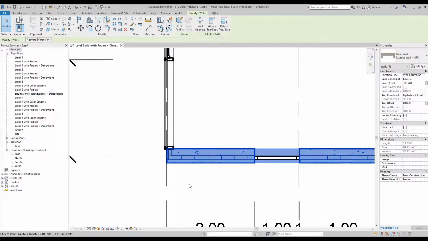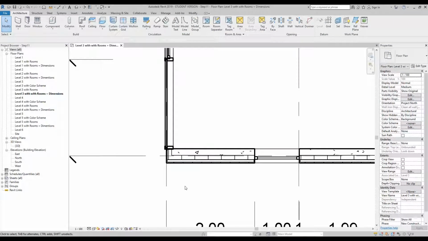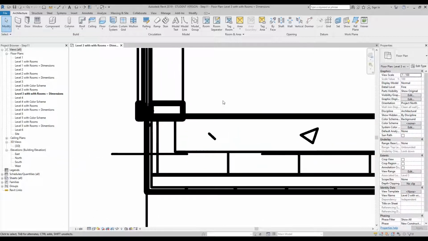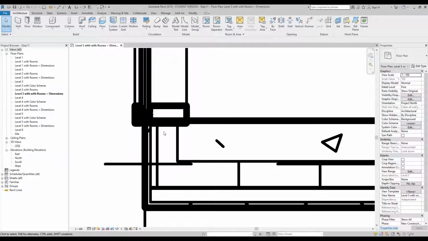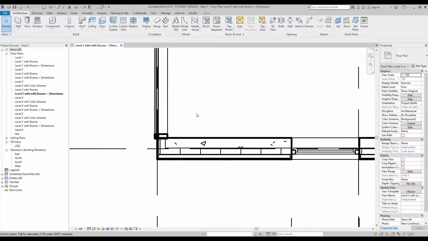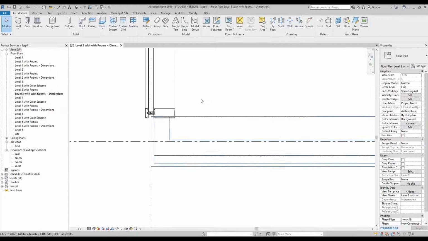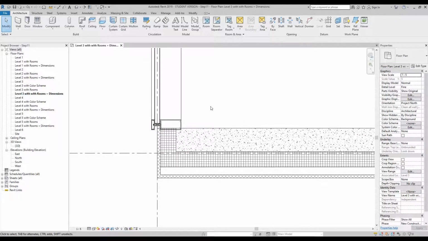And you will notice if you click in negative space and if you turn the graphic attributes at the bottom to fine and then zoom in a little bit, you will notice that our air barrier does not wrap around this corner but only the insulation. If you'd like to see this in a little bit more detail, it is advised to maybe go to a scale of 1 to 5 and you can see it even more clearly.